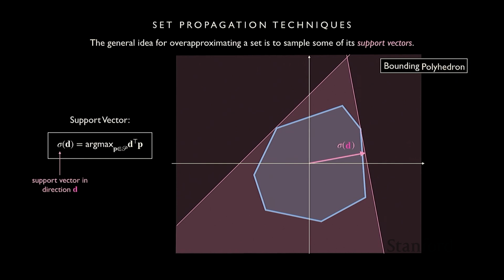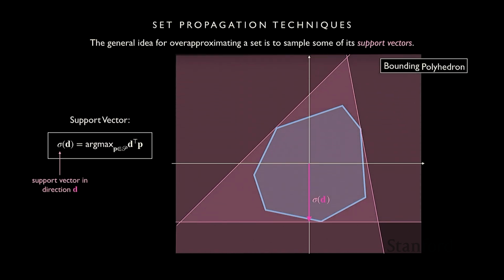Then let's do this one more time. Let's pick a direction like this here. We're going to go straight down, and again we imagine pushing this line down until it just barely touches the set. Now we add in our half space, and we have this triangle here, and we've got a bounded set that over-approximates our current set. So we have a bounding polytope, which is what we were after.